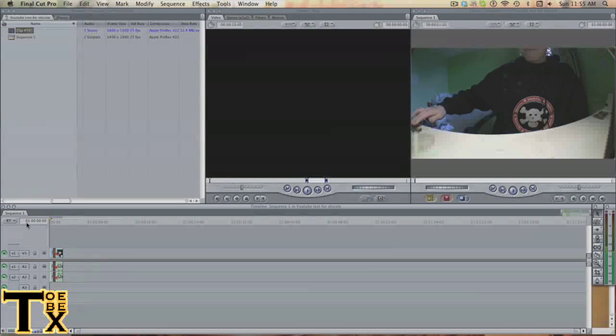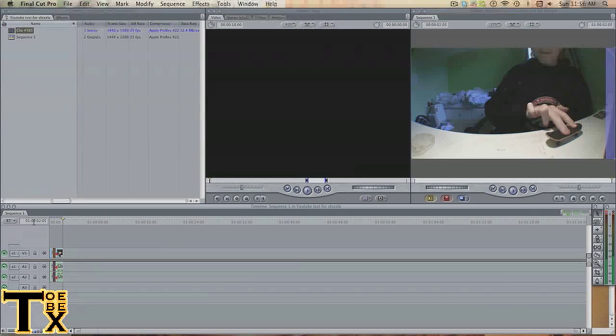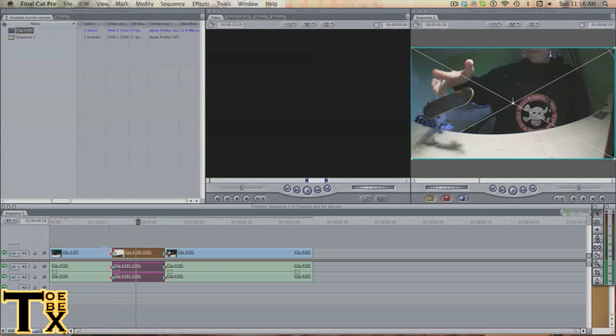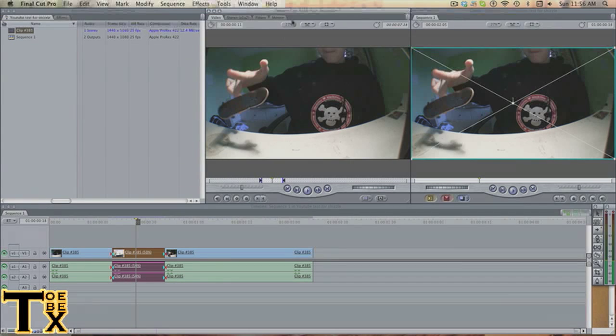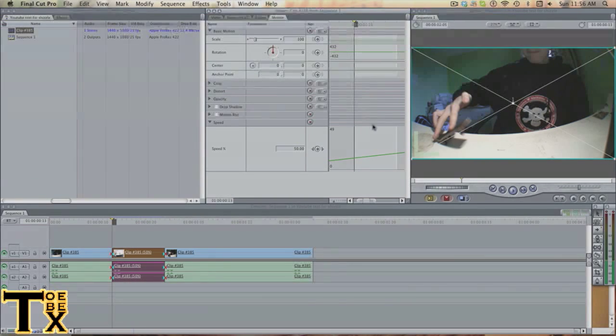Right, so that's pretty much the basics of Final Cut Pro and Express. That's basically how to slow-mo your clip, drag it in, and that's usually how I make videos, really. It's pretty simple. You can also, if you want a ramp slow-mo effect on Final Cut Pro 7, remember ramp slow-mo can only work on Final Cut Pro 7, double click the little clip, let's make this a bit bigger here, double click, and then go onto motion, and you'll have the speed. What you can do is add keyframes and make it rounded so it will look like it's ramp slowing, which it is. Although the audio doesn't ramp slow-mo, so try and remember that.